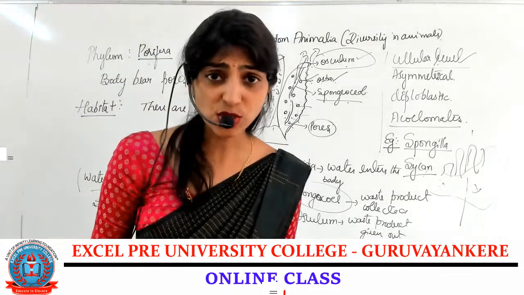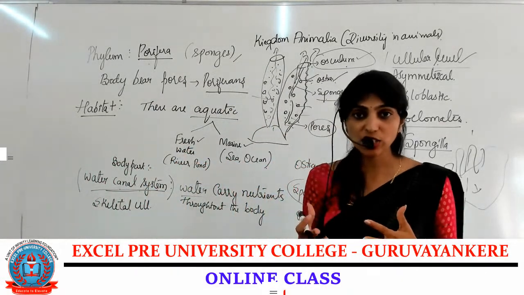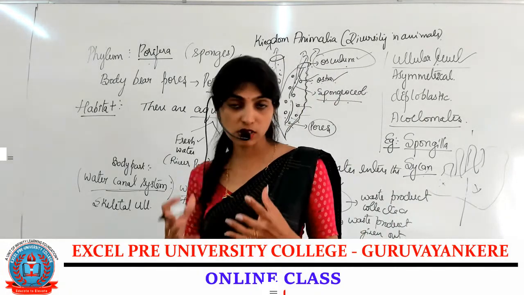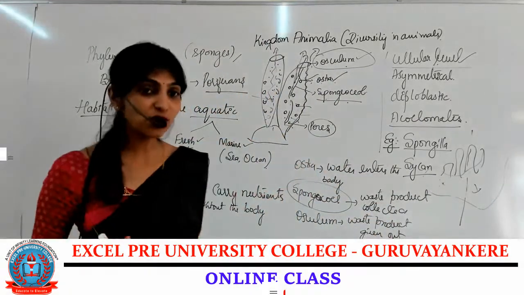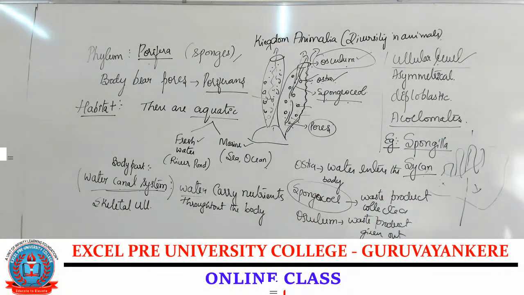Coming to the next phylum, we'll see how the organism's body is differentiated, where they live, or what type of system they have. The next phylum is phylum Cnidaria. If I am clear with phylum Porifera, I'll go to the next phylum. If you have any doubt, you can add it in the comment section if you want me to repeat anything under phylum Porifera. If not, I'll continue with the next phylum.